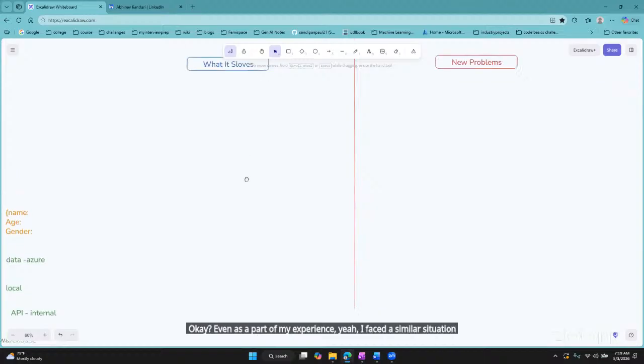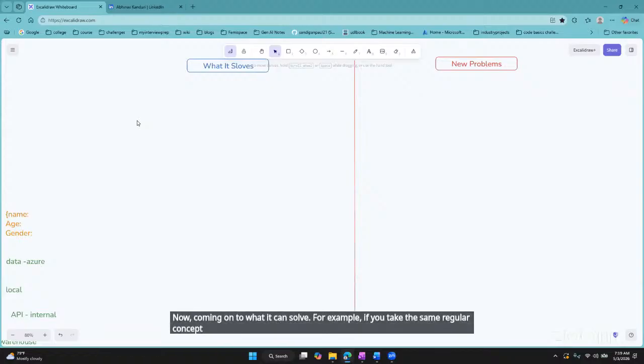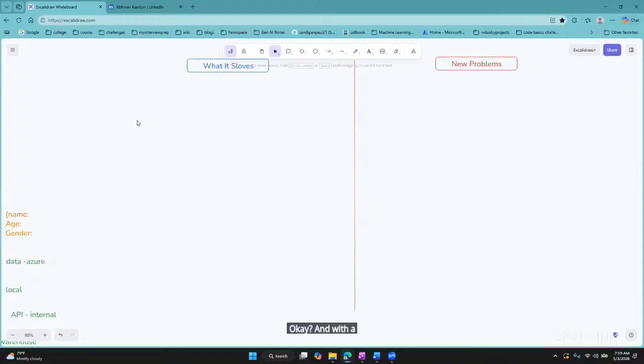Now, coming on to what it can solve. For example, take the regular concept of a single agent system, with limited workflow requirements; we need not make it more complicated. We'll take a single agent system that is following some instructions.